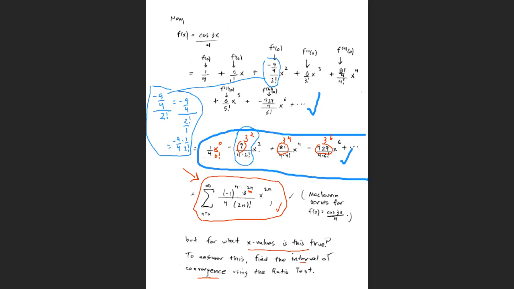Here, we don't have that. So we have to use the ratio test to establish what the interval of convergence is. So basically, we have a power series like we would have in section 8.5, and we have to use the ratio test to establish the interval of convergence. And if we need to test the endpoints, we need to test the endpoints. So that being said, let's use the ratio test to figure out the interval of convergence.